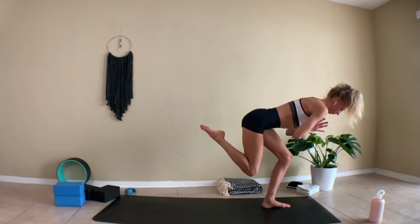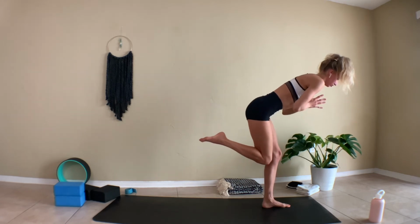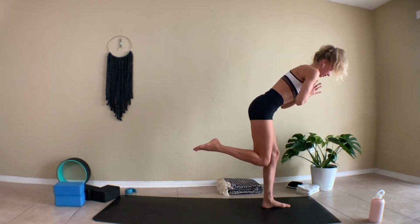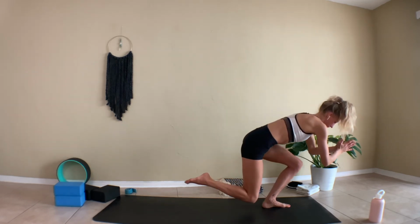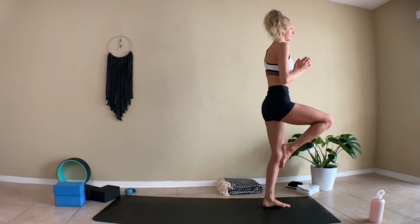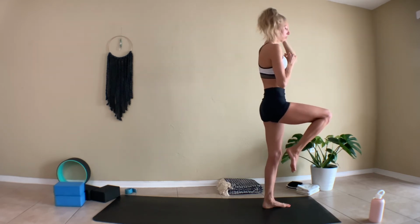And we're gonna slowly lower down that right knee to tap. Just 2 more times. Lower down as close to the ground as you can. And one more time, lower down and come up. Bring that right leg to the front. And we'll do these around the world taps.